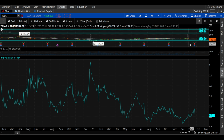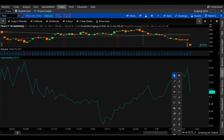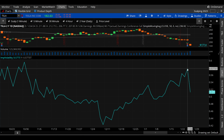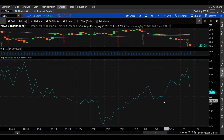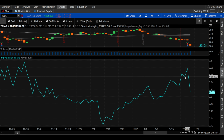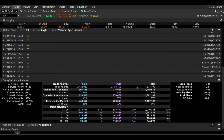One thing I need to show you guys in relation to the options, look here at implied volatility. Let's actually zoom in here. The implied volatility here, this is really important to take note of in the short term. You can see that we're fading hard the last day or two. It's back down to 51% off of almost 58%, but still relatively high compared to where it was early to mid-December. So if you purchased contracts, that goes for calls or puts, in the last couple of days, you've likely seen a little bit of IV crush. If you purchased them about a month and a half ago, you have likely benefited from some Vega pump, right? Some IV pump, which directly influences the pricing of those contracts through that Greek Vega. So let's finish out here on this video for tomorrow on Tesla with the chain itself.